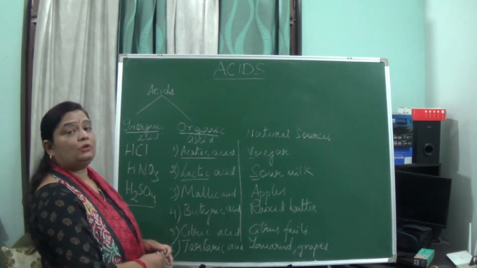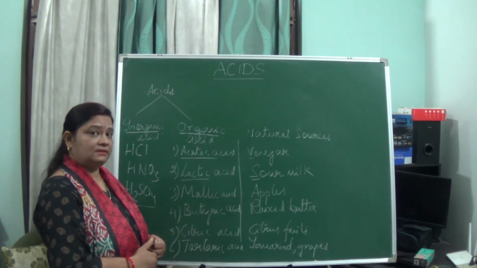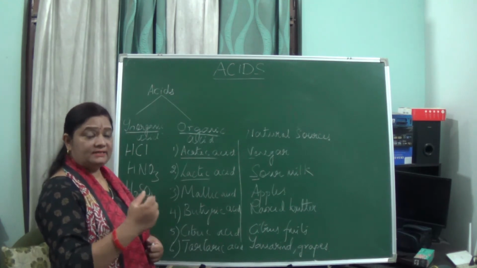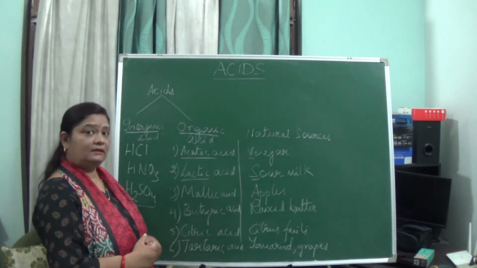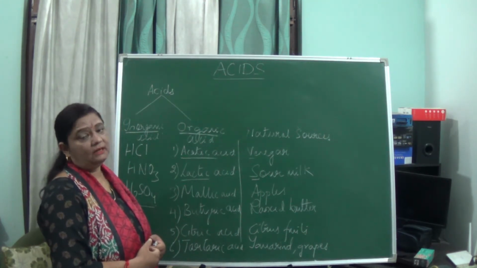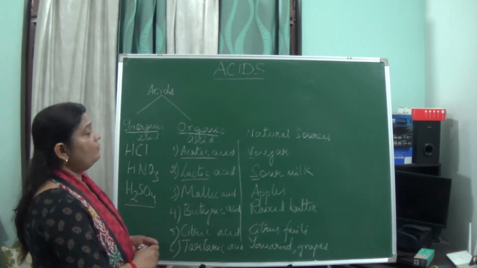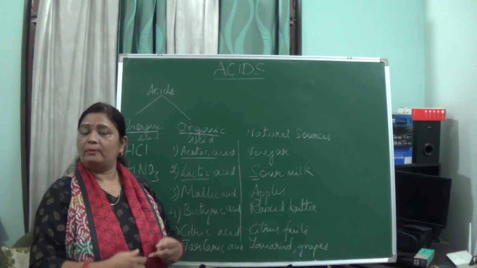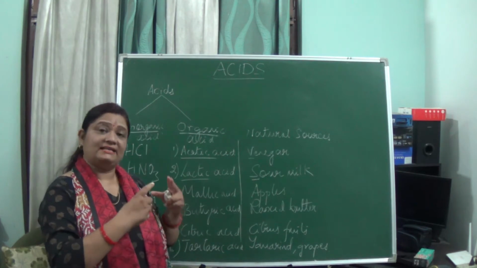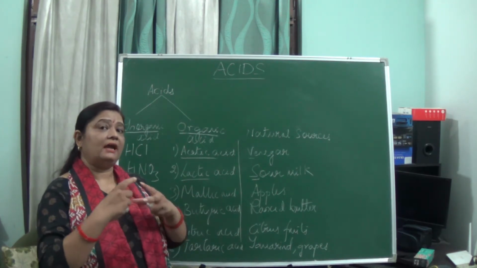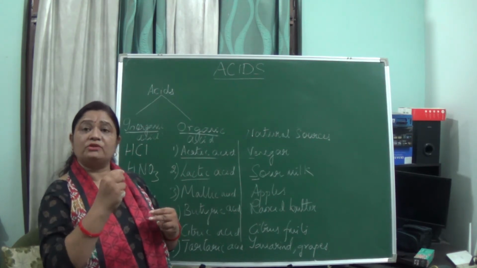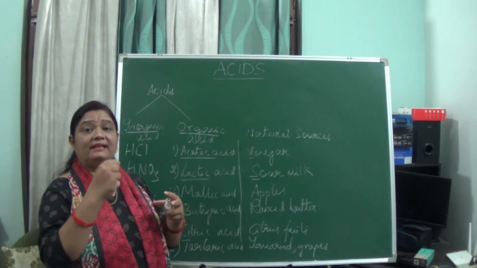But when we talk about how much amount of acid is present, we will see that acids are made in dilute form or in concentrated form. When we say dilute form, it means what? In that the portion of water is more and acid is less. And when we say a concentrated acid, the ratio of water is very less and that acid is pure.